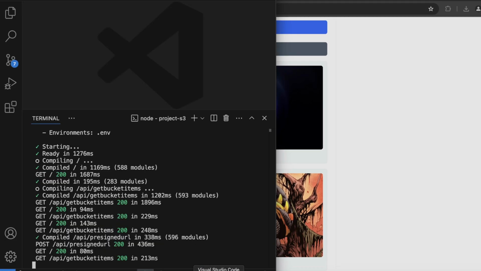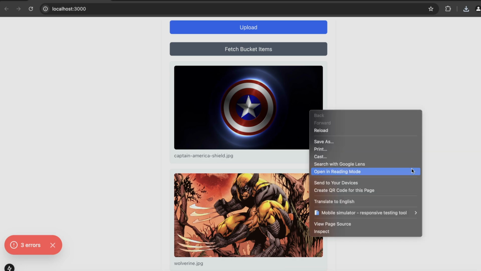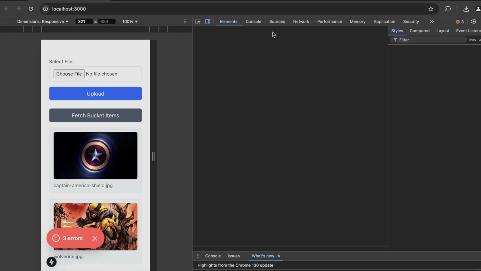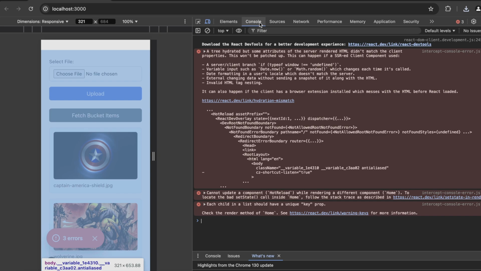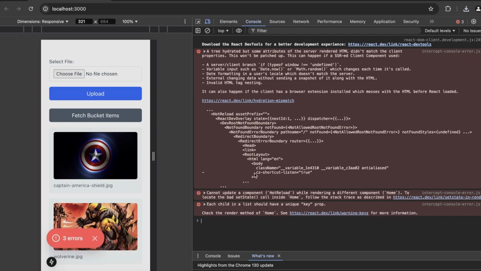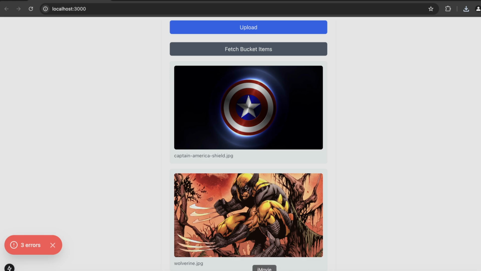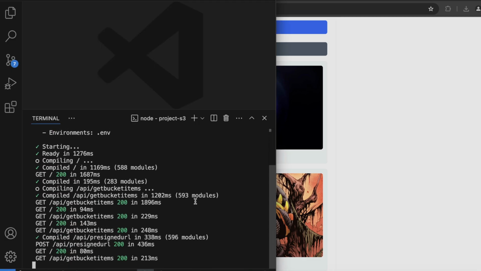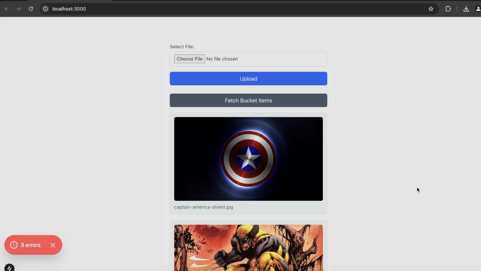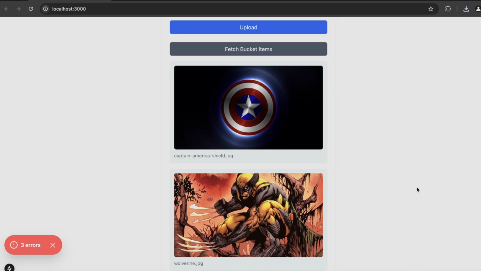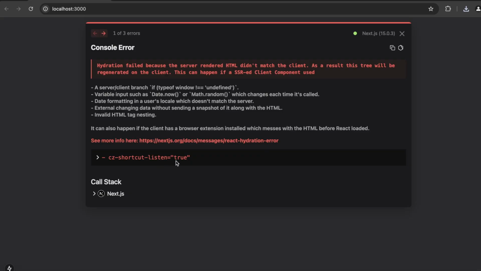I don't know why we keep getting that error. Inspect, console. That's weird. So we keep getting an error there, but here there's no indication of an error. So basically it works. Let's see what the error is here. So we keep getting a hydration failure.